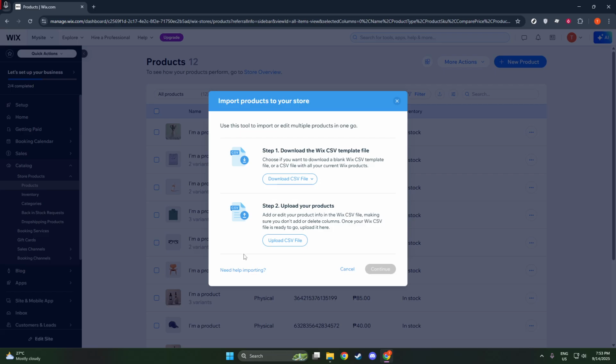Now, with the CSV template safely downloaded onto your device, you can begin filling it in with your product information. Open it using spreadsheet software like Microsoft Excel or Google Sheets. You'll see columns labeled for each piece of data Wix needs for each product. Carefully fill in each of these columns with your corresponding product information.